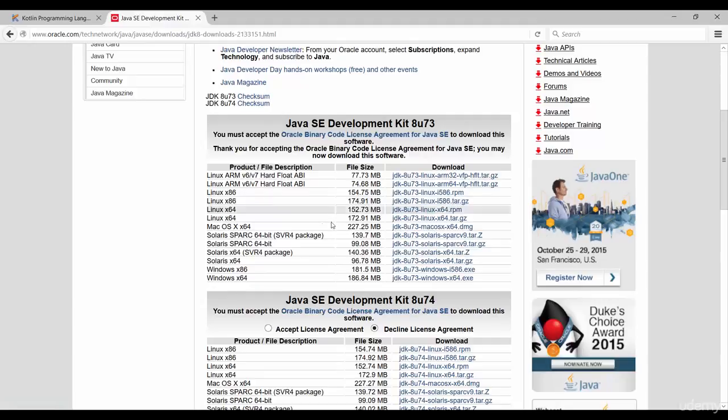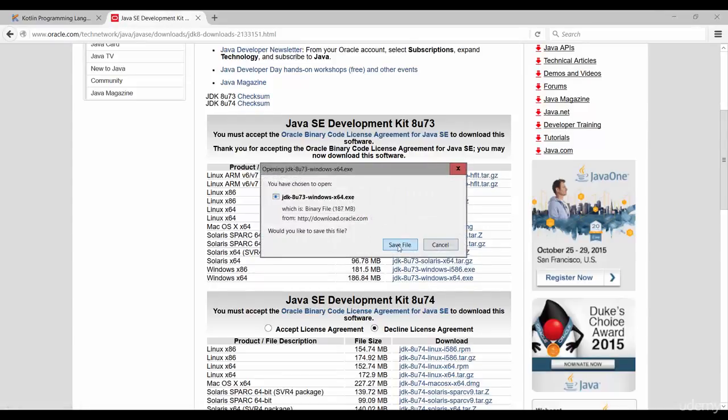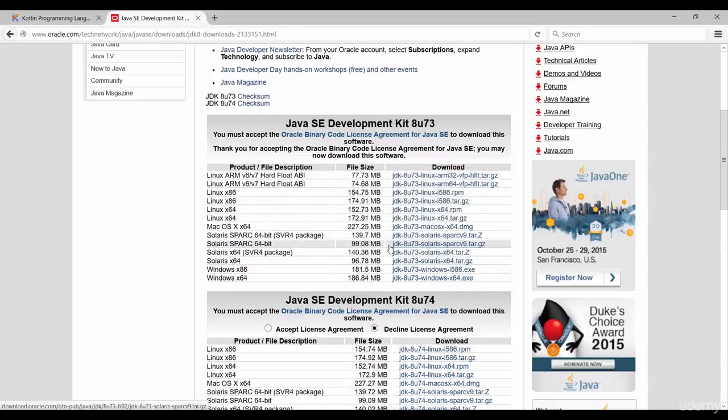Now, if you're using Mac OS X, you have that right here, so you can download the DMG file right here. And on Windows, you also have the choice between a 32-bit system and a 64-bit version. In my case, I'm going to install this 64-bit version because I'm using a 64-bit system. So I'm just going to click this link, and that's going to start up the downloader, and I'm going to say save file. Now this download may take a few minutes, and once it's finished, we can either run the installer right from inside our browser, or we can check our downloads folder and then run it from there.